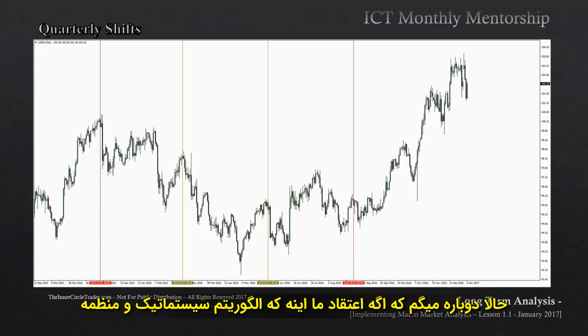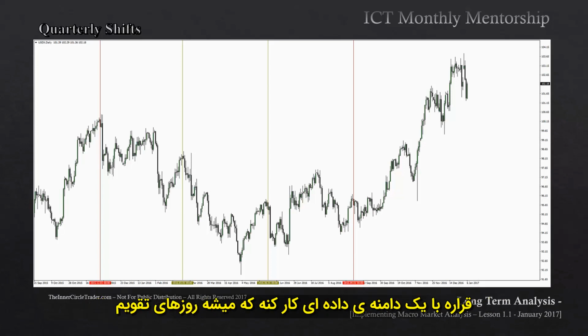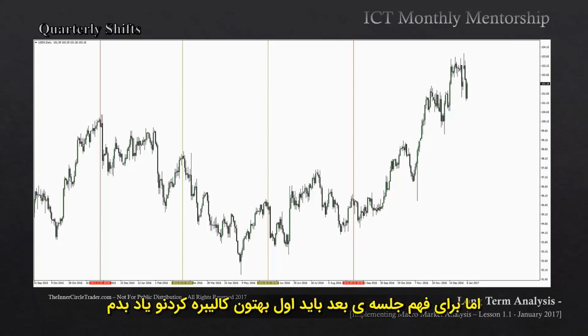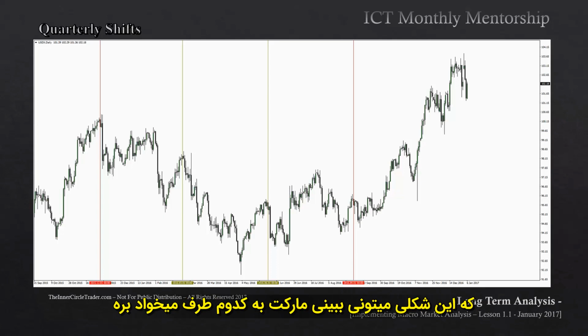Because again, if our belief is the algorithm is systematic, it's methodical, it's going to work on data ranges, and it's going to use calendar dates. And it has to reference how far to look back because it's a numerical reference point. So now we know how we can calibrate just like the algorithm will. We'll define it in the sense of every 3 months there is a shift. Also in the last 3 months, where is the liquidity at? And that's essentially what we're going to be talking specifically, dealing with in the next teaching with the open float. But for here, to get to that understanding in the next teaching, I have to teach you how to calibrate your market structure so that way you can see where the market is most likely going to reach for.